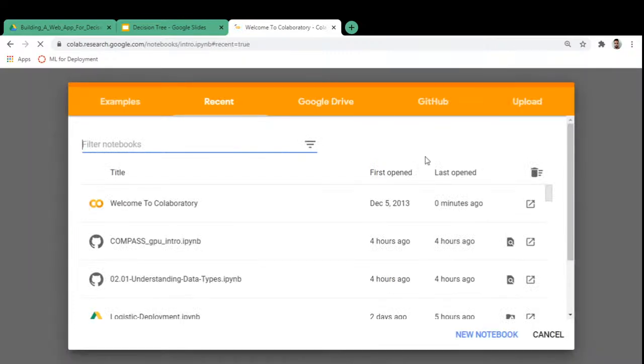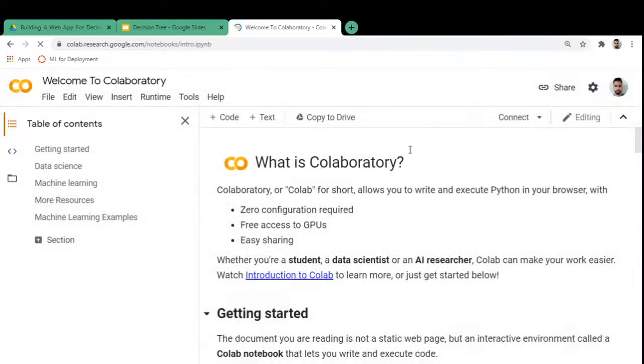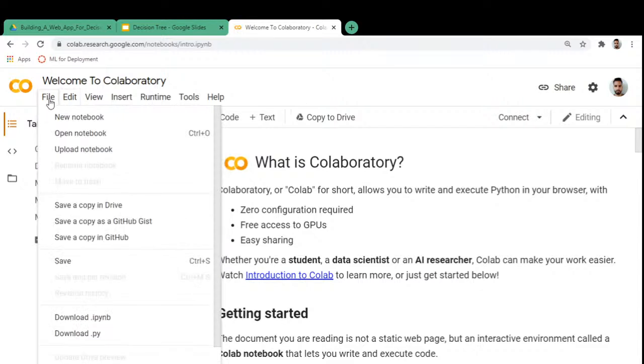All right, just cancel this here, and now let's have a new file. So file, then new notebook. I'm going to open this new notebook. Don't worry, all the files and dataset will be shared with you all.